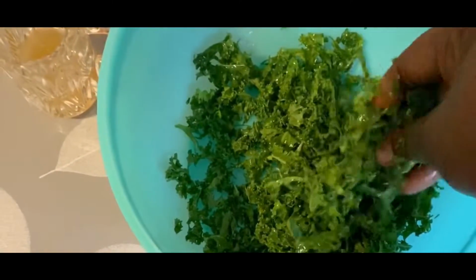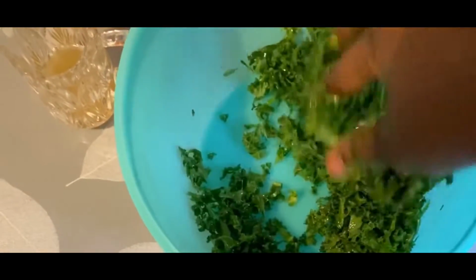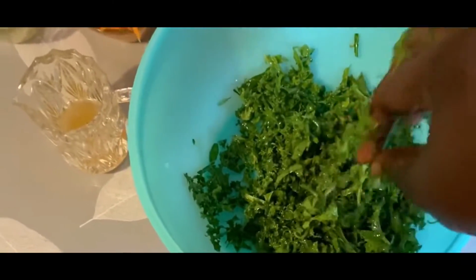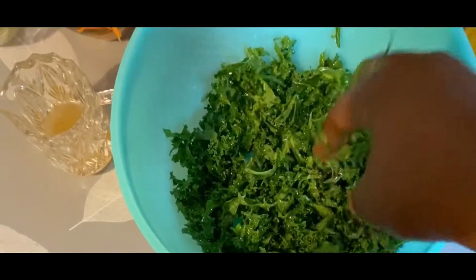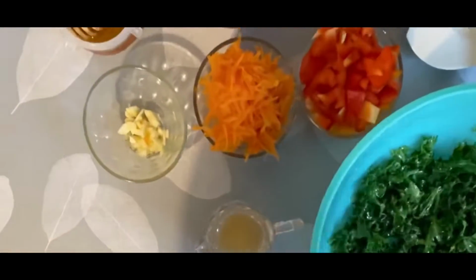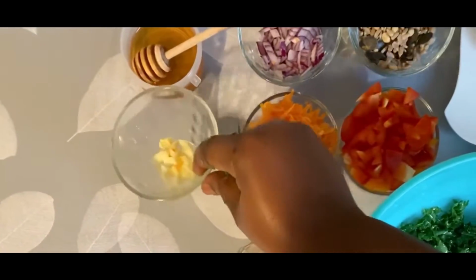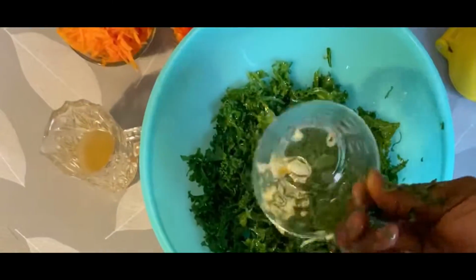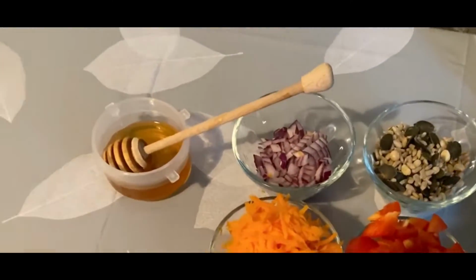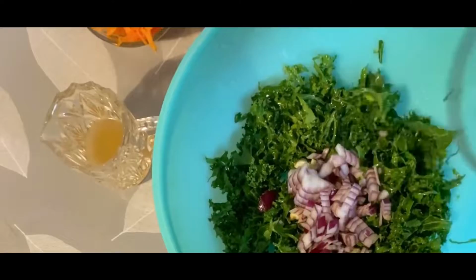So at this point, to begin with this recipe, you would like to add your extra virgin olive oil to your kale. You have to make sure that it's well mixed because we want our kale to be relaxed so that we will be able to enjoy our salad. The next ingredient that we have on the table is fresh garlic. So guys, if you are not good at eating or chewing fresh garlic, you can as well use garlic powder and it's perfect.